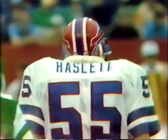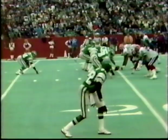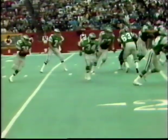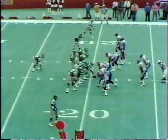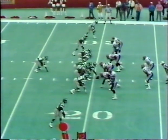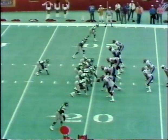Haslett, obviously a geometry student, knowing that the shortest distance between 2 points is a straight line, because watch him come. Outside linebacker over here, Lucius Sanford, does a pretty good job of keeping it contained and turned in, as does Steve Freeman. And here comes the middle linebacker, the hit man. Wilbert was fortunate not to have fumbled the football. 2nd down and 10. Smirlis and Dinner digging in right on the line of scrimmage.